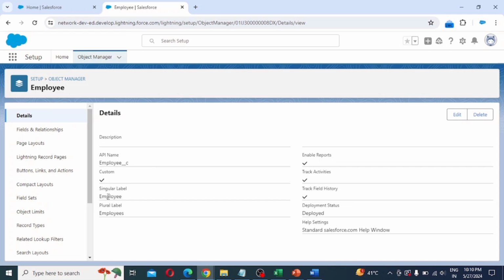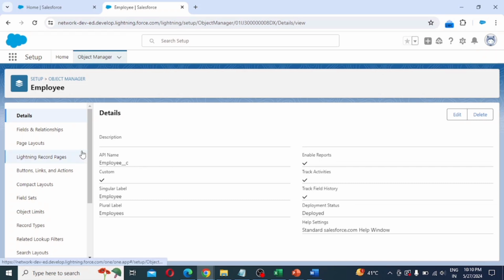This is custom one. Singular we had provided Employee, plural we had provided Employees. Enable reports checked, track activities checked, track field history checked, deployment status is deployed. Help setting is the standard Salesforce.com help window. Salesforce help also we can take.